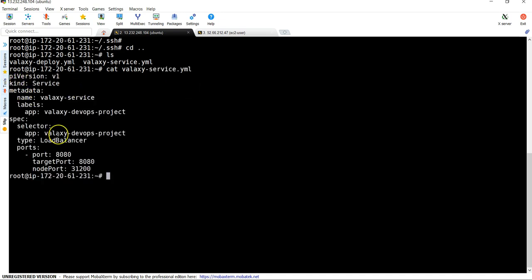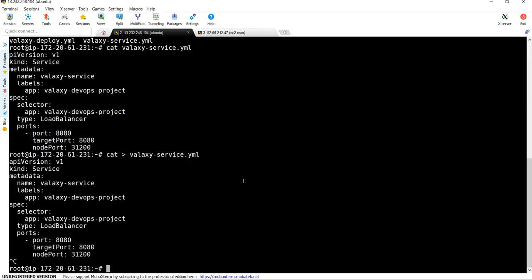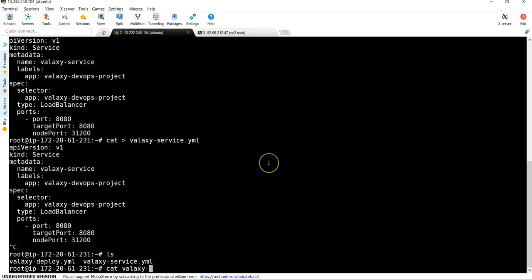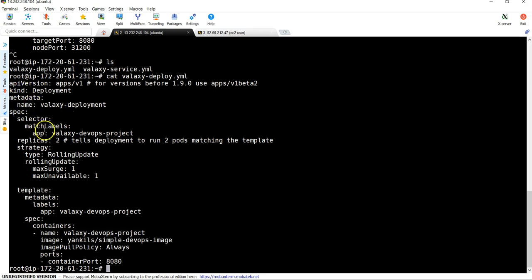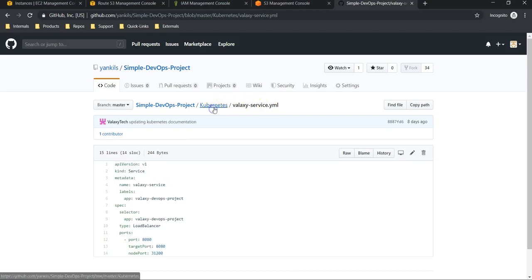Okay, it is not copied properly. So cat greater than Valaxy service, again I'm doing it. This time it is fully copied. Let me check the deployment also. Okay, it's copied properly. That's it.